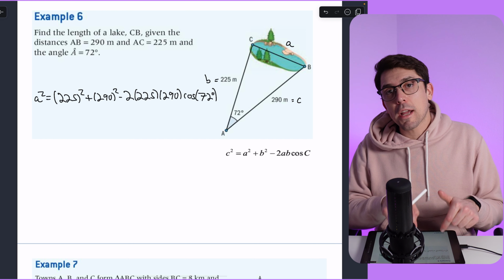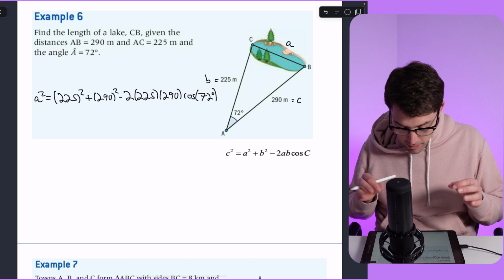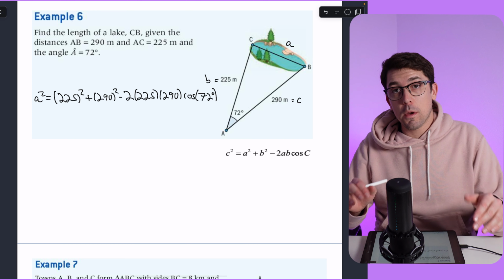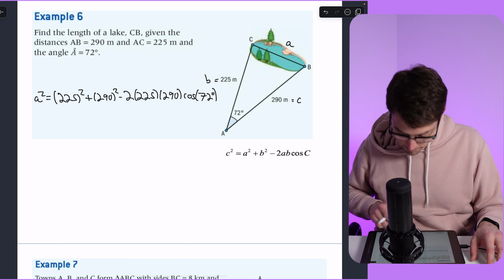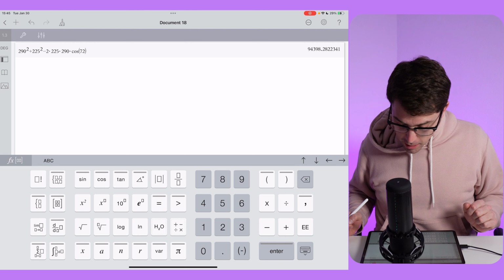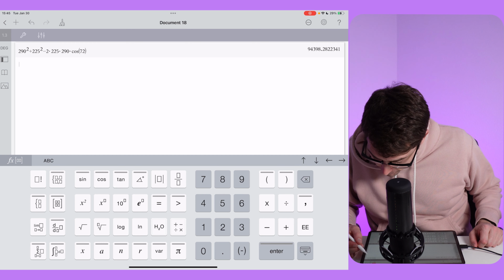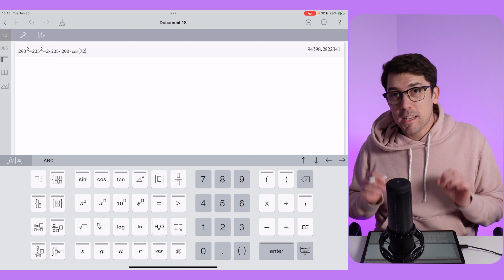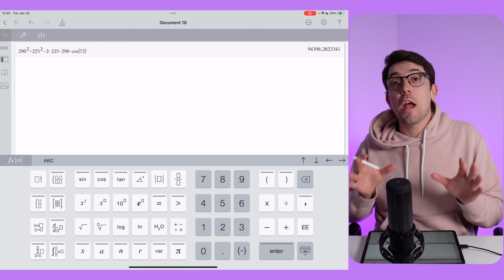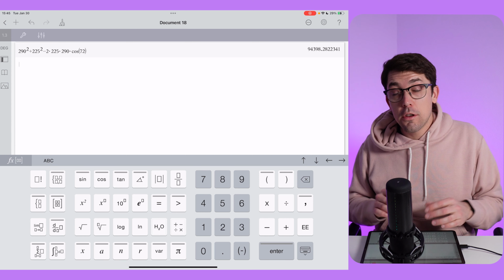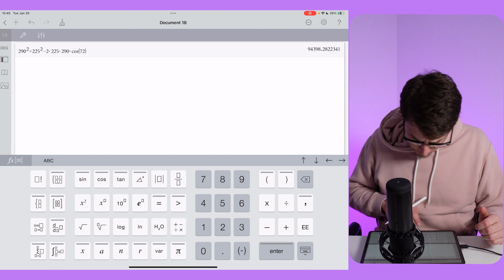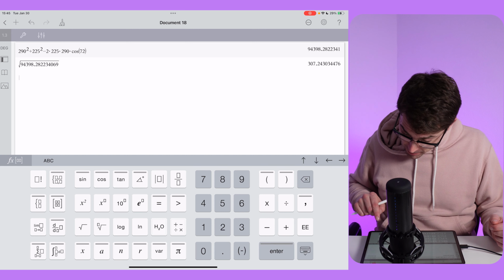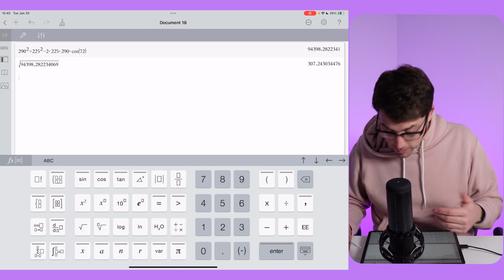Now, let's put this into our calculator to make sure that we are getting this as accurate as possible, and I'm going to go ahead and show you what my calculations look like so that way you know what the correct answer is. So, once you put this into your calculator, you should get 94,398.28 and so on. Now, remember, this is not the full correct answer because we were solving for a squared. So what we need to do is take the root of this answer in order to find the correct answer. So take the root of that, and we'll get 307.243.